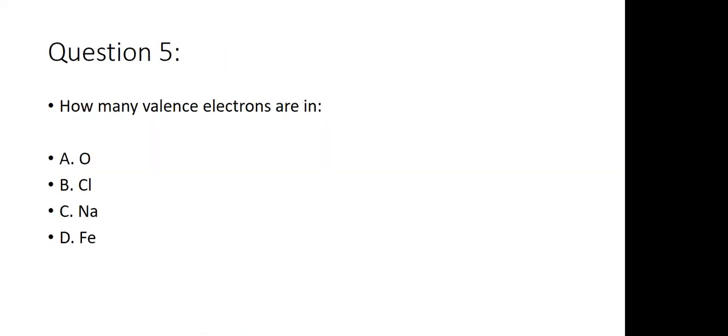All right, so we're gonna just work here at first just to determine how many valence electrons are in each element. So I will do oxygen first just to get us started there. What you wanna do is write out the electron configuration of our elements. For oxygen, I'll write out the full electron configuration, but you don't always have to use the full. For oxygen, the full electron configuration is 1s2, 2s2, then 2p4. So if we look, the highest energy level in oxygen is the second energy level. We see that there's 2 plus 4 electrons in the highest energy level. So this is a total of 6 valence electrons.